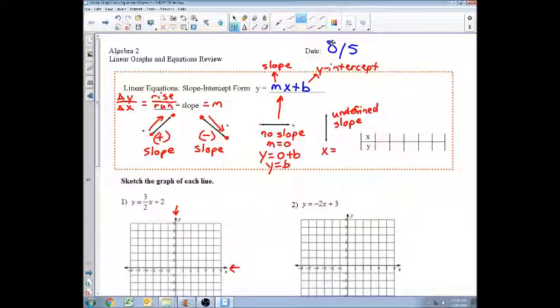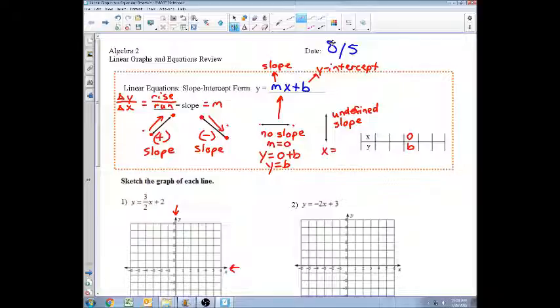Looking at our table. You could use a table to make a line graph if you wanted to. We're not going to use that as much, but I'll quickly talk about how it would work. The first thing you'd want to do is put your y-intercept in the middle for your y value. Your y-intercept is your b value. If you think about the y-intercept, what is my x value when I cross the y-axis? Well, my x value when I cross the y-axis would just be 0. There is no left or right at the y-axis.